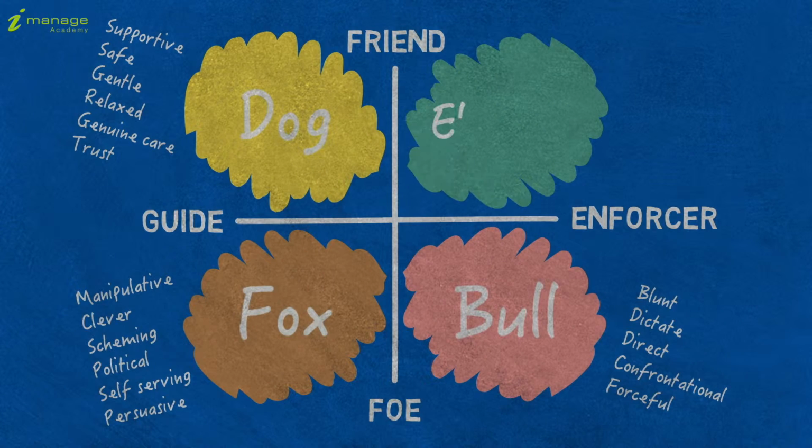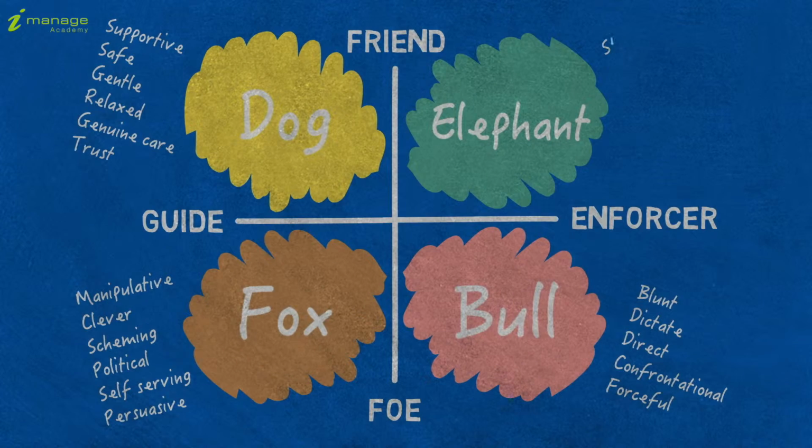The final one, elephant. So this is where I still want to maintain the long-term working relationship. So it's in that friend space, but maybe here I want to be more enforcing and more dominant in the way that I bring about my influence and the outcome that I want. And so the analogy is elephant. You know, it's big, it's strong, it's firm. There's a confidence with an elephant. If it's going to go somewhere, it will go there.